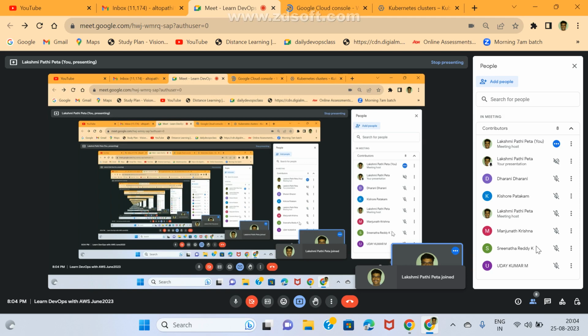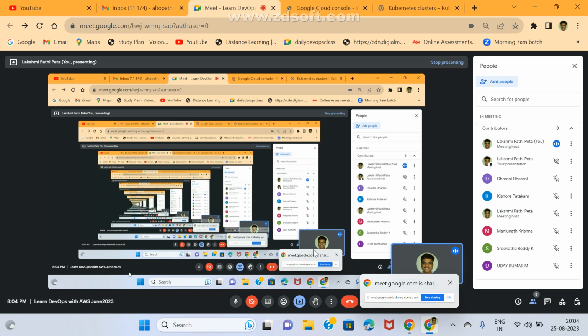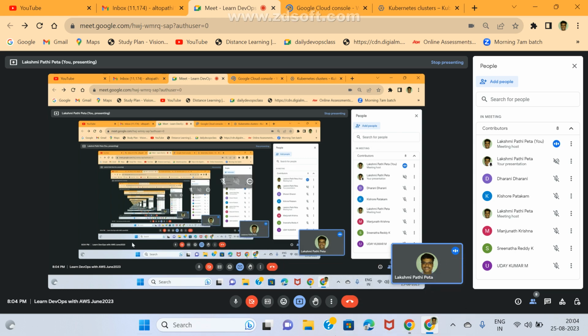Now today we'll see the real purpose of selectors and labels and match labels and match expression. Today we'll see only four keywords. In this one hour session, I'll try to explain only these four keywords. Try to understand, this is very, very important in future if you want to troubleshoot a Kubernetes cluster.